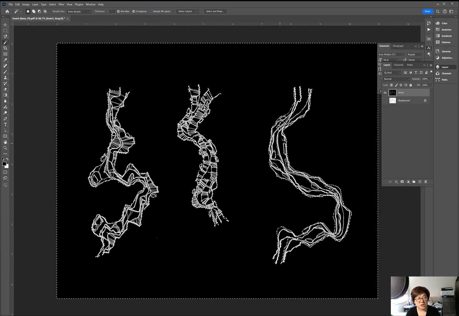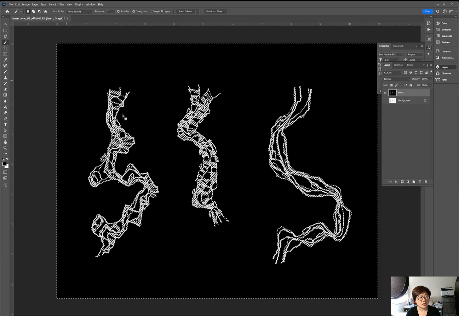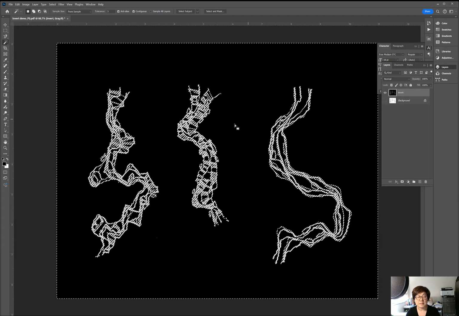You don't need to go into this inner black small section to click 2,000 times. What you really need to do is to go to Select and Similar. So now you see all these marquees inside these diagrams will be selected as well, as long as it's black color. Now you have selected all the black.